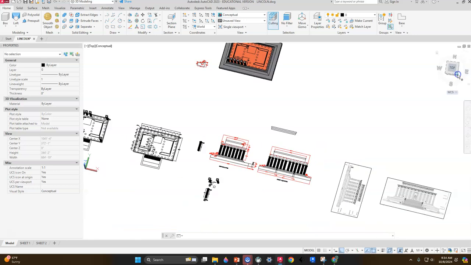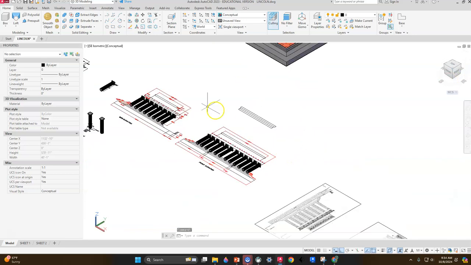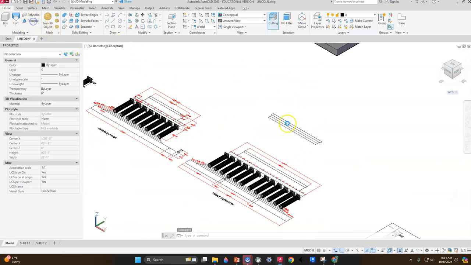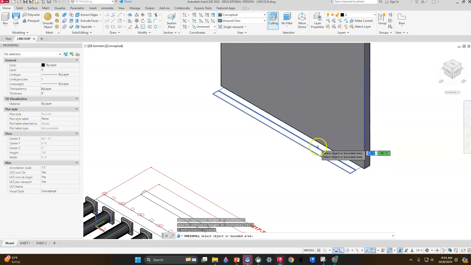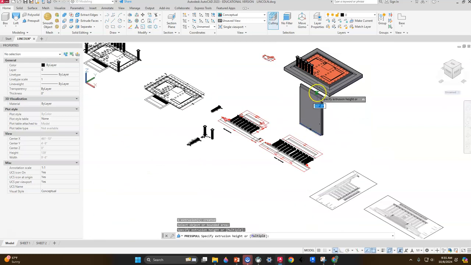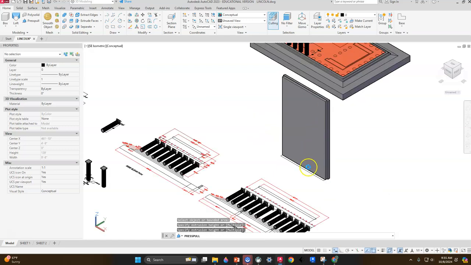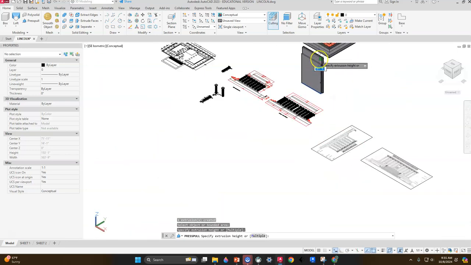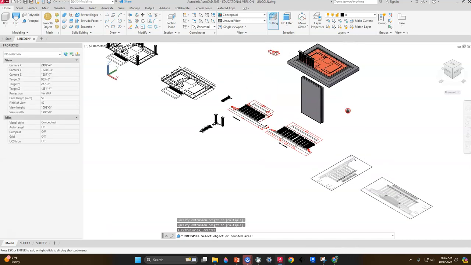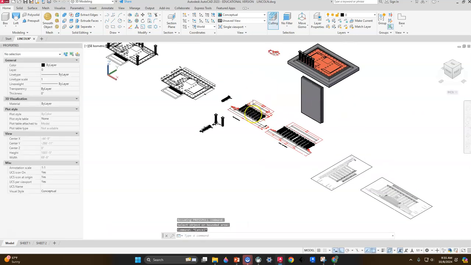And I'll go to here, push that around, go back to press pull, 217 feet and 7 inches. And the same holds true over here. Do the same. And the same holds true down at the bottom. Okay, so that is your midsection.